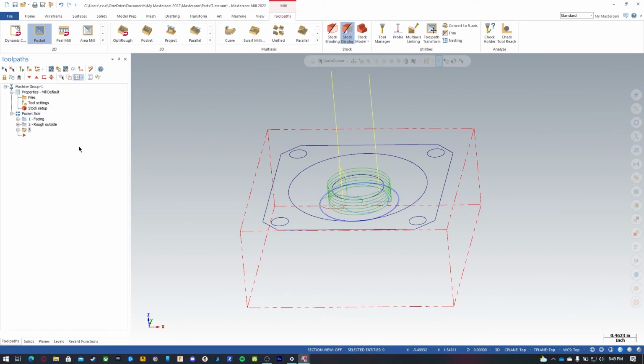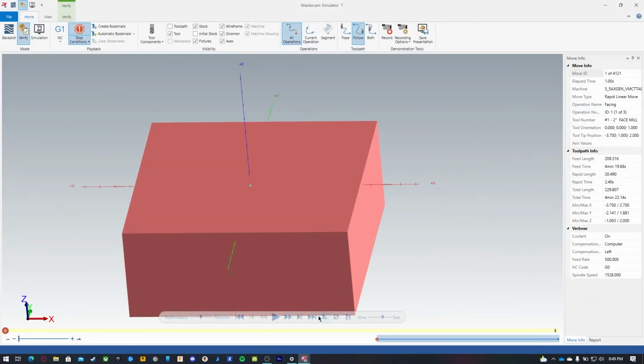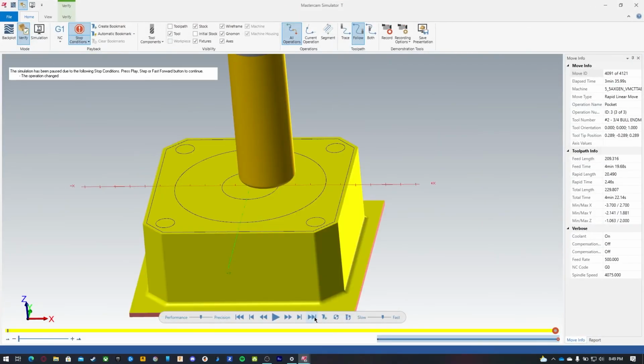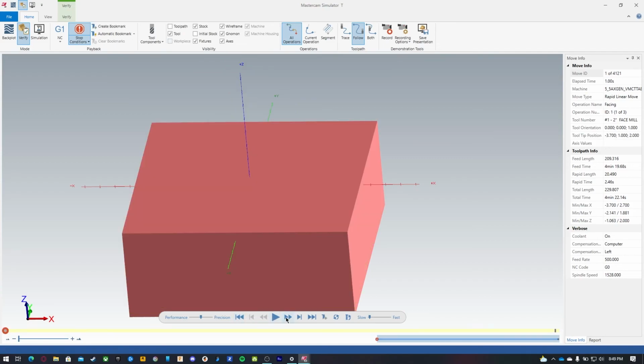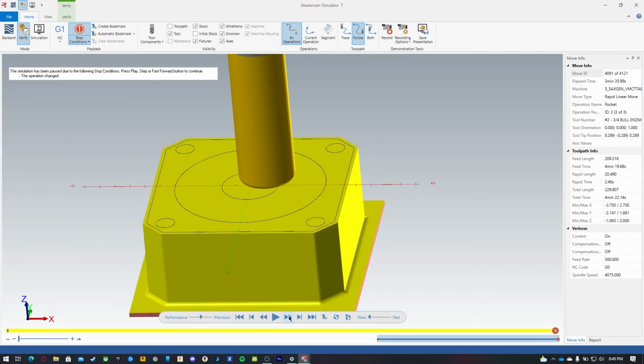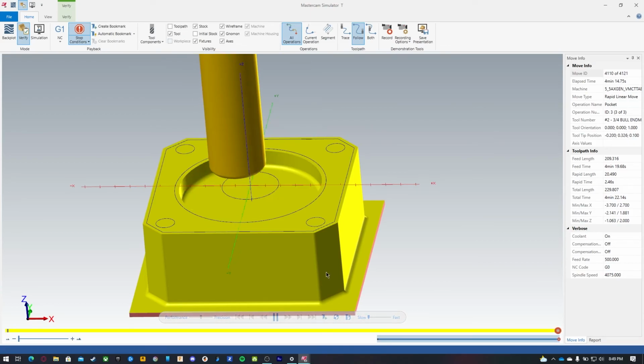Let's rename this toolpath to rough pocket, and we'll use our verify and see how it looks. And it looks like we got some stock to finish up, and it looks like it might be the right depth. So it ramps in and then arcs out, and then does a finish pass on the last.